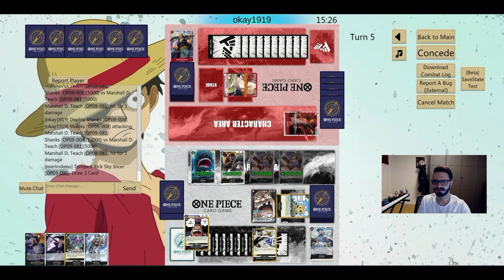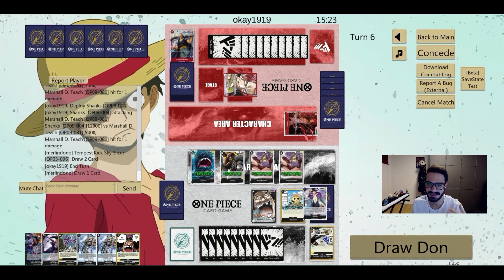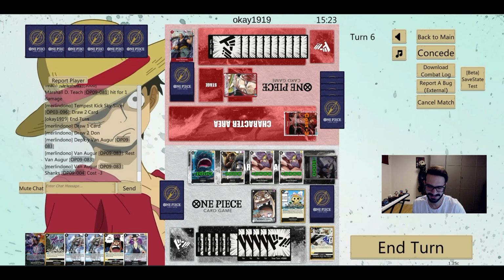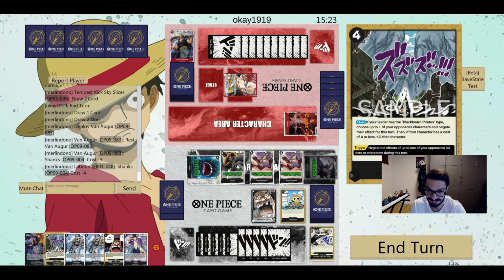So even if we don't have any blocker, see that he attacks me with his Shanks, and I get a trigger. Draw 2 cards. It's the best trigger ever. And we don't want to play our Blackbeard here. Why don't we want to play our Blackbeard here? Because we can establish one more body, KO his Shanks, right?